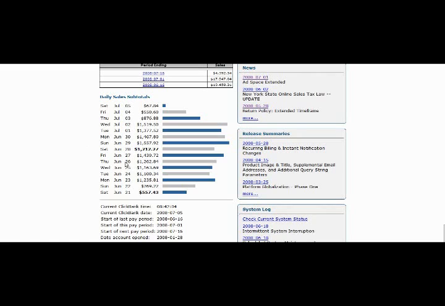So here it is. As you can see, the income's a little lumpy. The last 2 days haven't been great. They've not been too bad either. This is probably, in the last 2 days, more than I made in a month at my old job. But the income's not too great right now. It's dropped down a little bit the last 2 days. As you can see, it is lumpy.